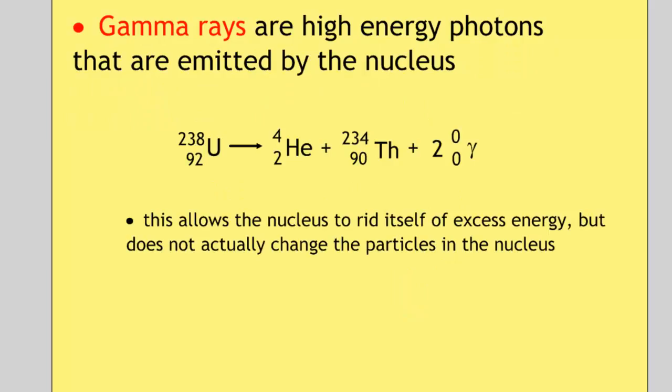And our last form of radiation are what we call gamma rays. Now, the good thing about gamma rays is that they're energy. And if you look at what a gamma ray is, that's the symbol for gamma right there. Okay. Gamma rays don't have any charge or mass. They're pretty much just pure energy. In fact, they're part of the electromagnetic spectrum that we'll talk about in a couple of chapters. They're essentially the same thing as like light and microwaves and radio waves, just at a different frequency and wavelength.